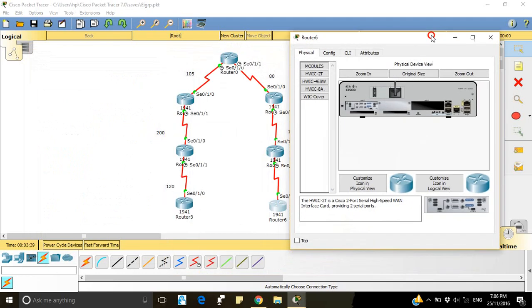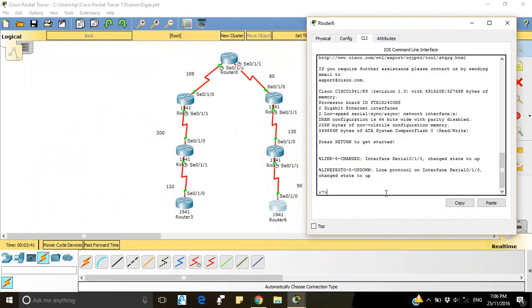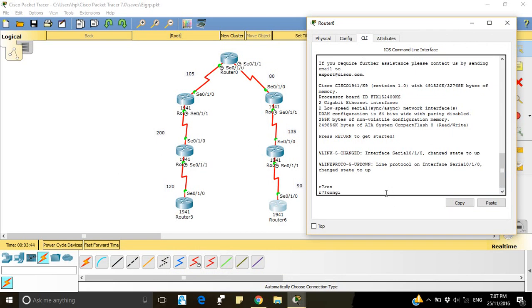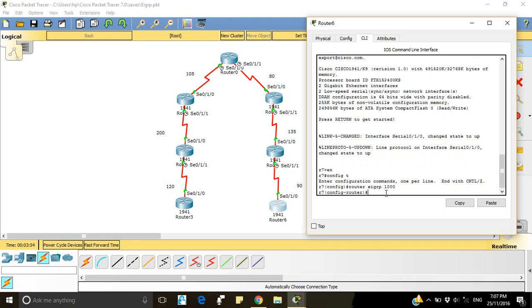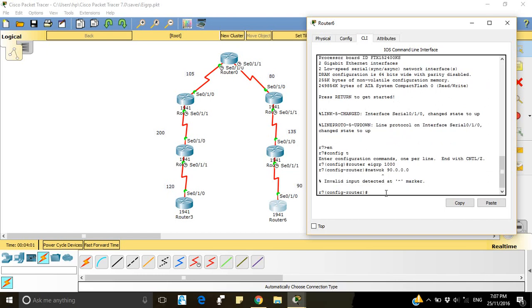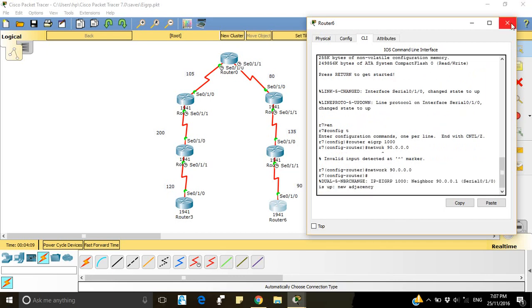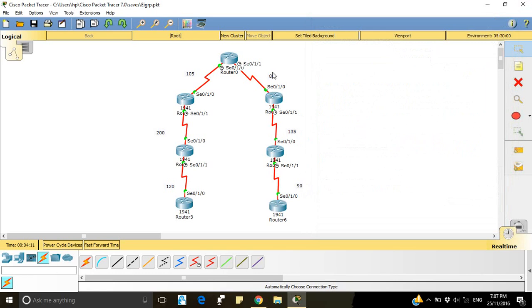Finally the last one, enable, config t, and then router EIGRP 100 and then network 90.0.0.0. Okay, so the configuration is almost finished. Save it.